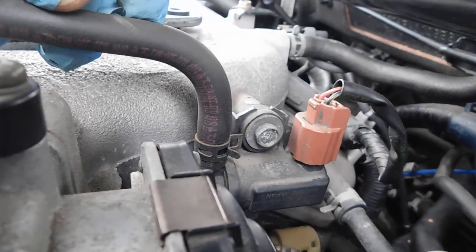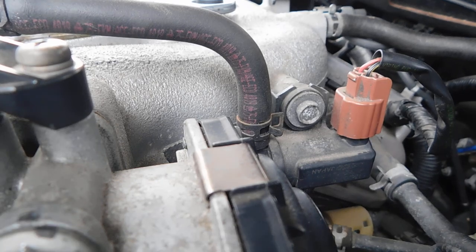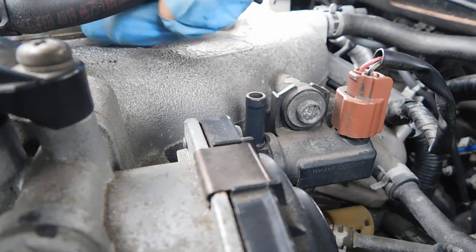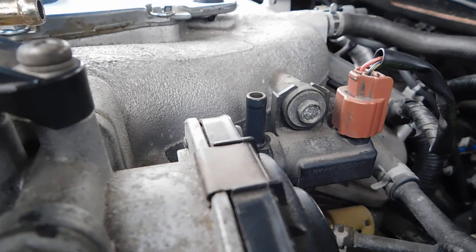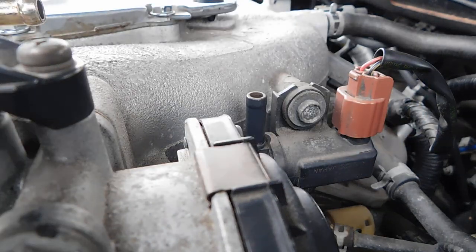Titan gas cap message and the gas cap is good, check this line here. Just get a needle nose pliers. Mine, for some reason, I didn't even need any pliers to take it off. It just slides right off. What I did was I took it off and I just blow some compressed air through it, and check and see if it's blocked.